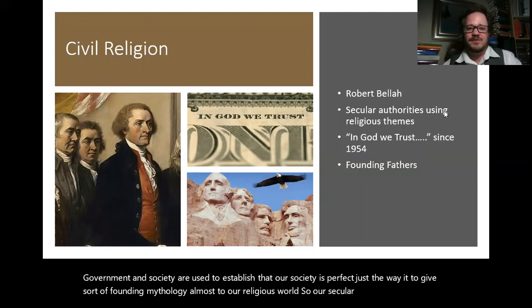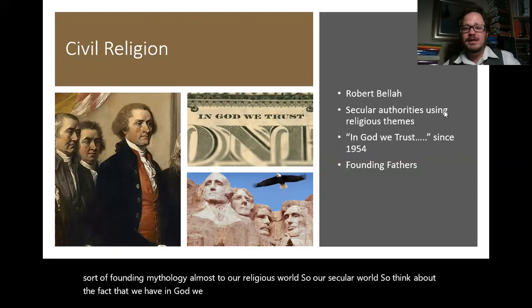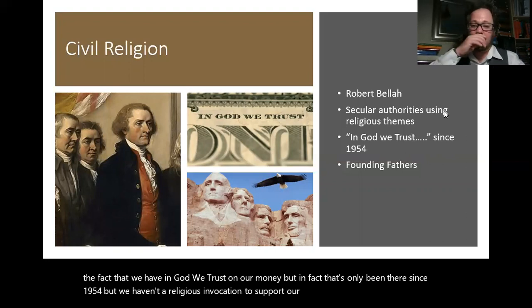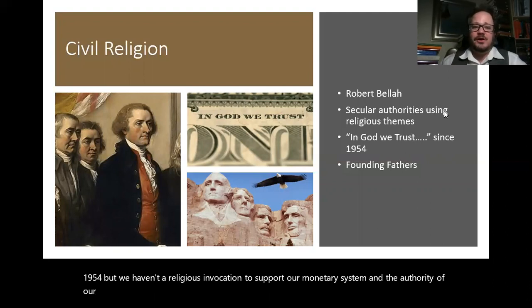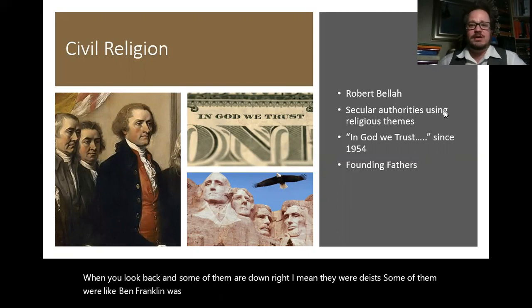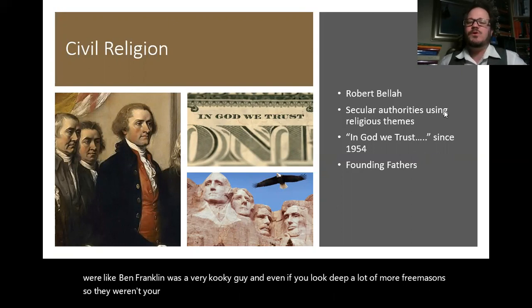So think about the fact that we have "In God We Trust" on our money, but in fact, that's only been there since 1954. But we have a religious invocation to support our monetary system and the authority of our government. Our founding fathers are all thought to be good Protestants, but when you look back, some of them were downright deists. Ben Franklin was a very kooky guy. Even if you look deep, a lot of them were Freemasons. So they weren't just your standard megachurch Protestants like we would think of them.